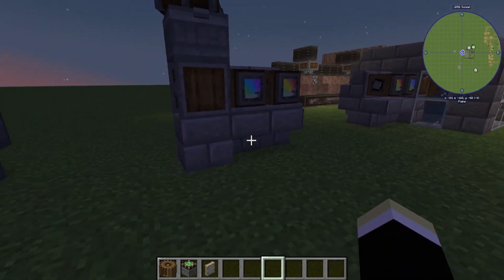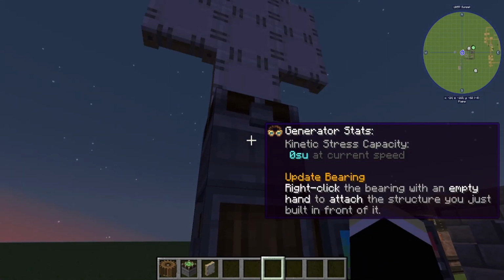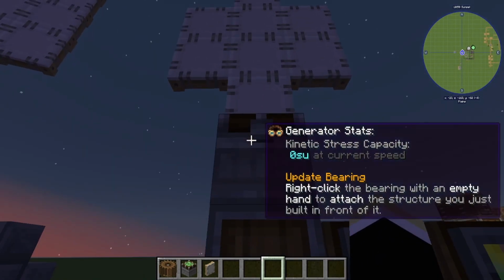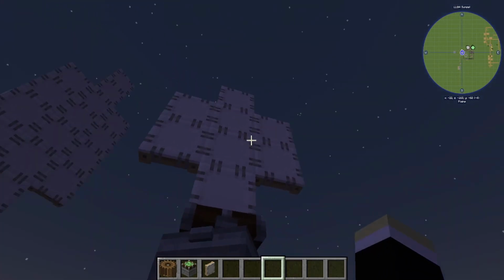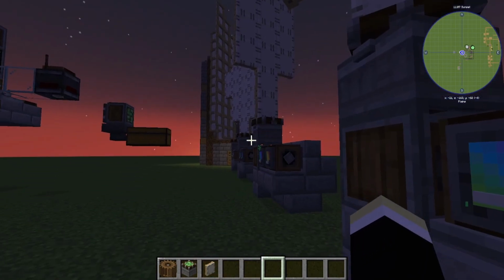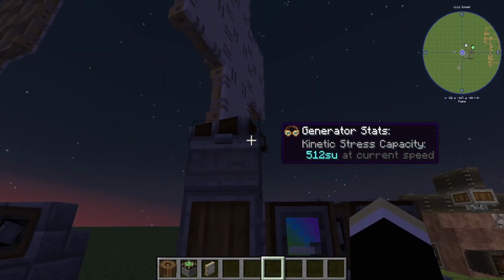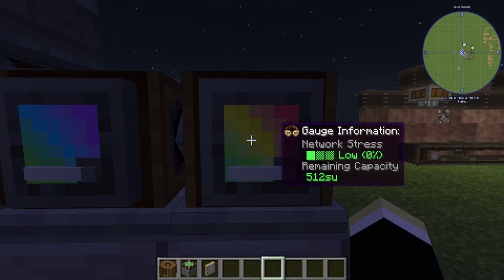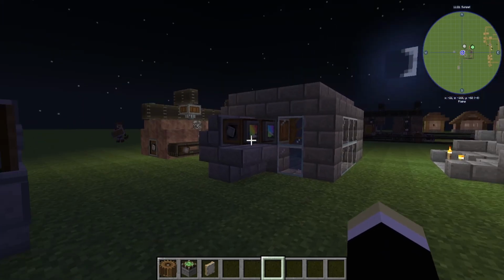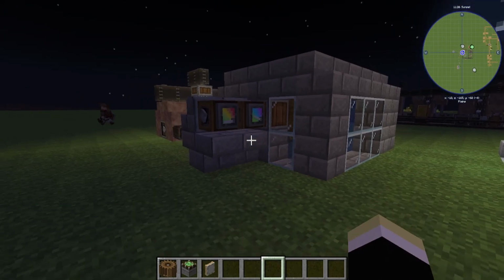Next up, we have our windmill. Here, as you can see, we have our windmill block, which we can activate or deactivate. This one here has about 8 sails attached to it. Further along, you'll see that we increase the numbers. This first one here, though, is only going at 1 rotation per minute, and it has a total capacity of about 512. Much slower and far less stress potential than our water wheel generator here.